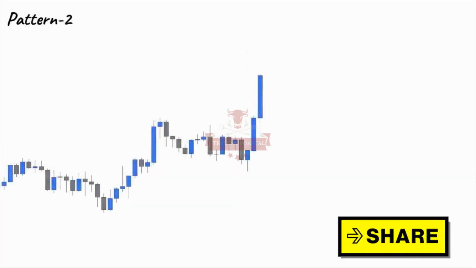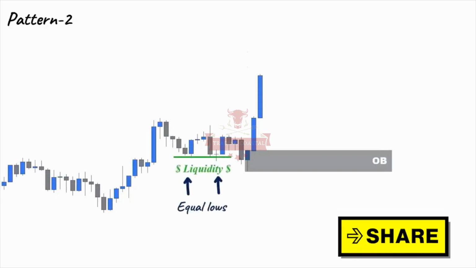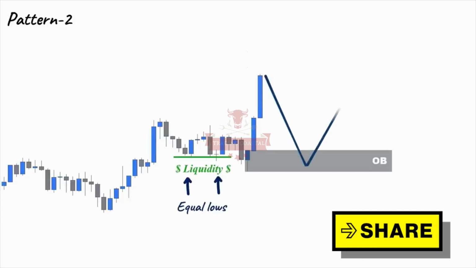On the contrary, look at the second pattern. Here we have a valid order block, and looking at the left we can see that this move has swept the liquidity under these equal lows, which can fuel future movements. So, when this pattern is formed, and we have an order block that grabs the liquidity under or above the equal lows and highs, we have a great indication that the market can continue pushing forward.